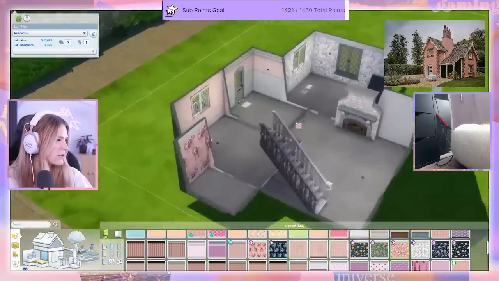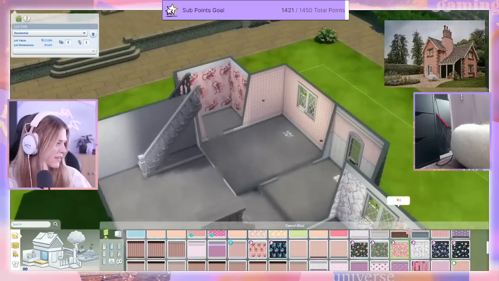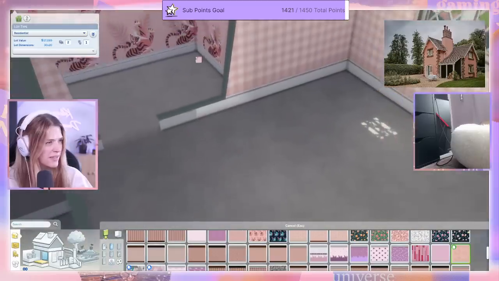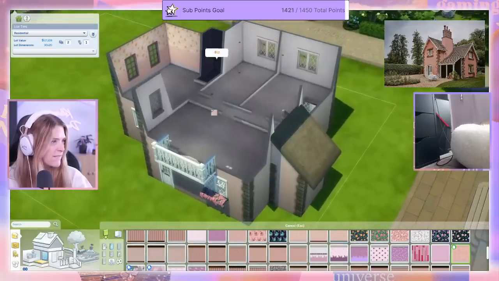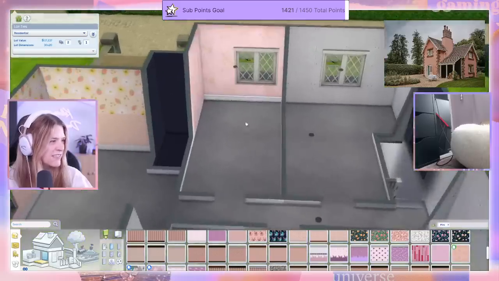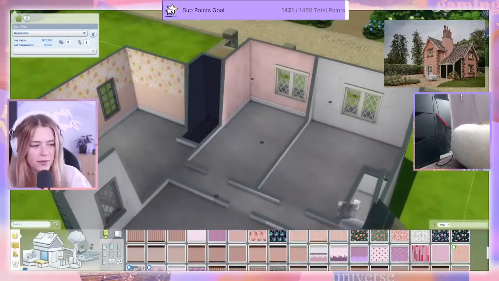Or I could do, oh wait. Oh, that one's pretty too. This more pink and red color. I like that better. I like it, but I just feel like we could do this for the bathroom. It's like gold. I actually kind of like the gold for the bathroom. Ooh, we could maybe do it in both bathrooms. I realize this is a very large bathroom, but it's a master bath, so it is what it is.